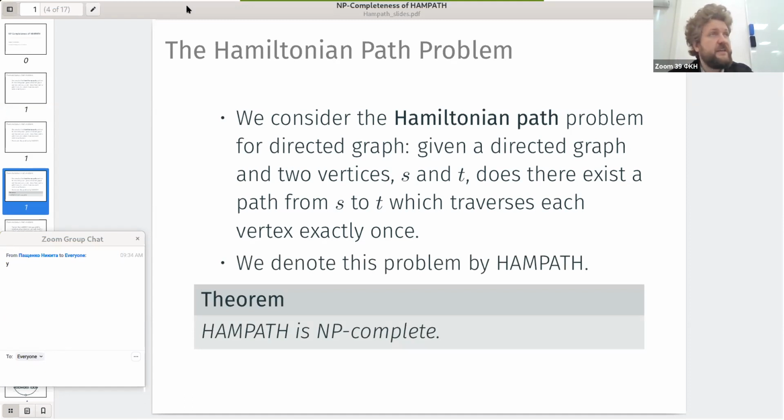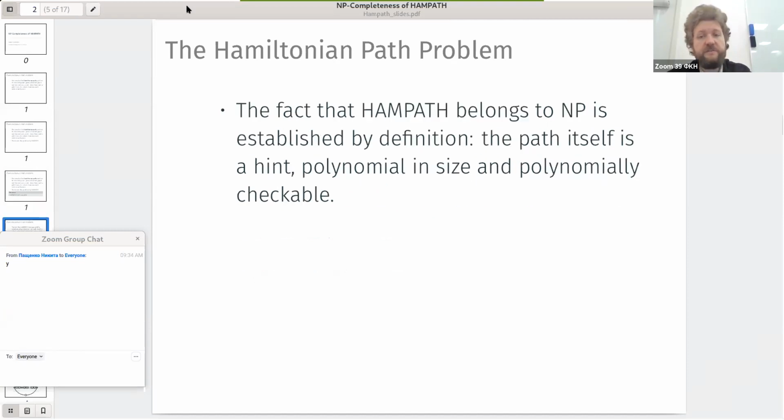So we know from the exercises last time that the Euler path is polynomially decidable. It's very easy to decide the existence of an Euler path, and also to find it. So it's a fast polynomial time algorithm. For HamPath, again, it's a decision problem, so we're not asked to obtain the path. We're only asked to answer whether such a path exists. And even this is hard. It's NP-complete.